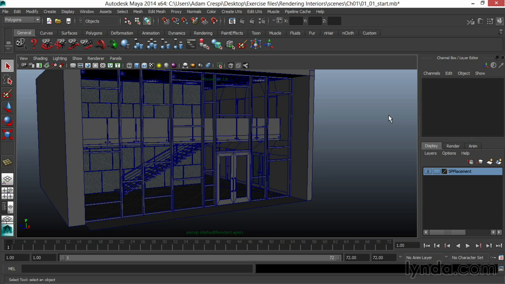Now that we have a good idea of our design, we can really get in and start to light this scene. We'll begin by getting our materials on. And once we've got materials everywhere that react to light properly, we can start to get our daylight system and our strong sun coming in through those windows.